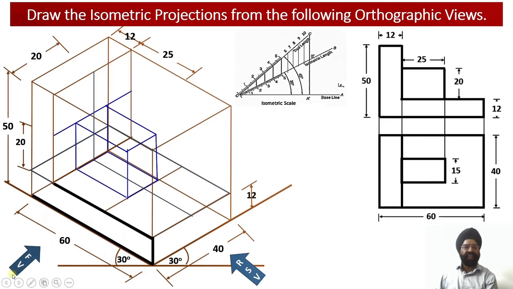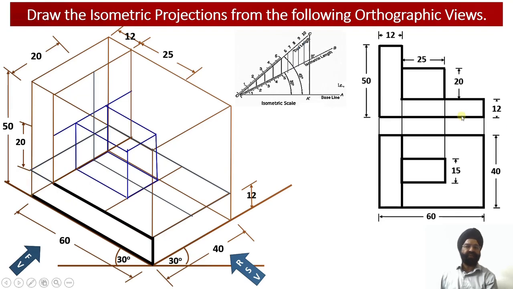So when we are looking at the solid from the front view, we can check the element number 1, the horizontal web will be visible to the observer. But we haven't darkened this portion over here. Why? Because in the front view it has been provided to us that element 1 and element 2 have been integrated. They appear as a single web over here. So though for the ease of construction we have divided this into element 1 and element 2, this is an integrated element over here. So because of this integration, this portion has not been joined.